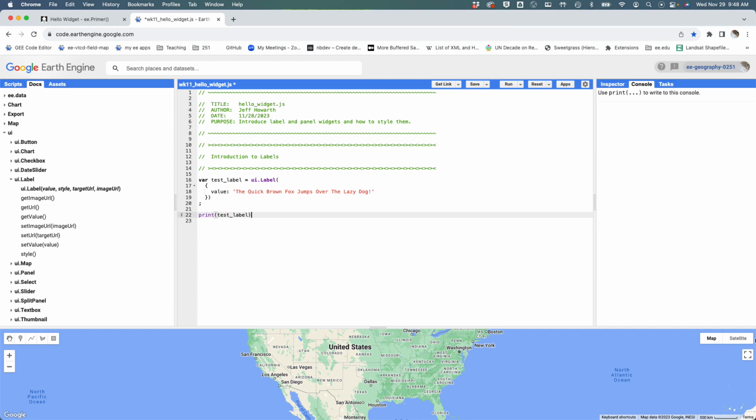And that's going to throw it over there, and you've got the quick brown fox jumps over the lazy dog in your console. Let's just compare that to what would happen if I just took this string and printed it directly to console. And you can see that basically the appearance of the letters looks different.